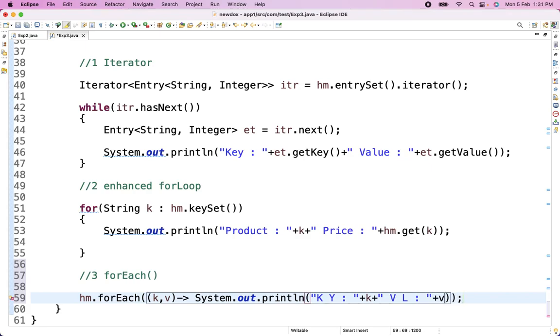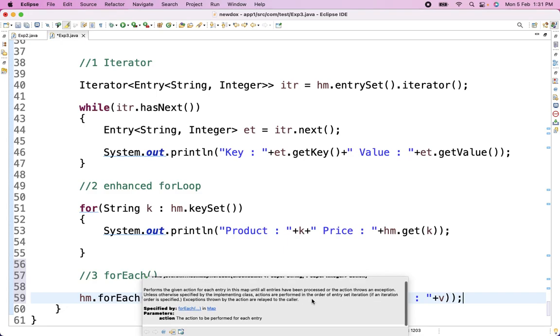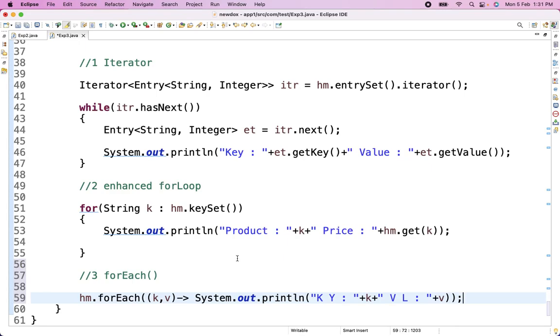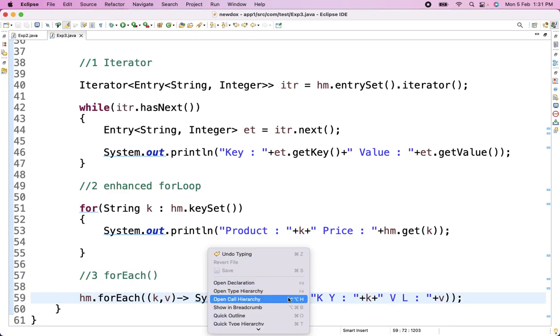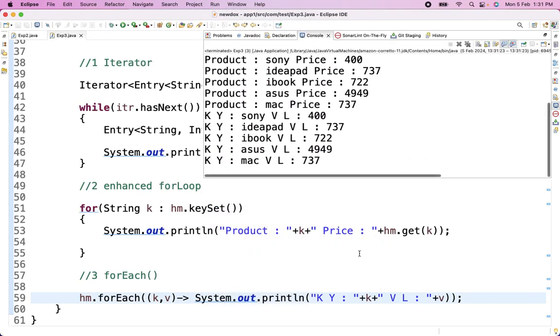So what will happen internally: the forEach method is a Java new feature. With the help of the BiConsumer, we have the string as the key and integer as the value. It will iterate internally and automatically and provide the data. Okay, you can see the output for it. So three ways we can iterate over our map collection.